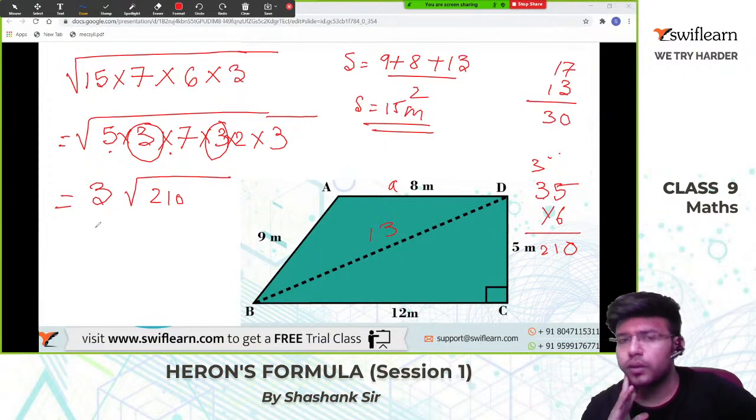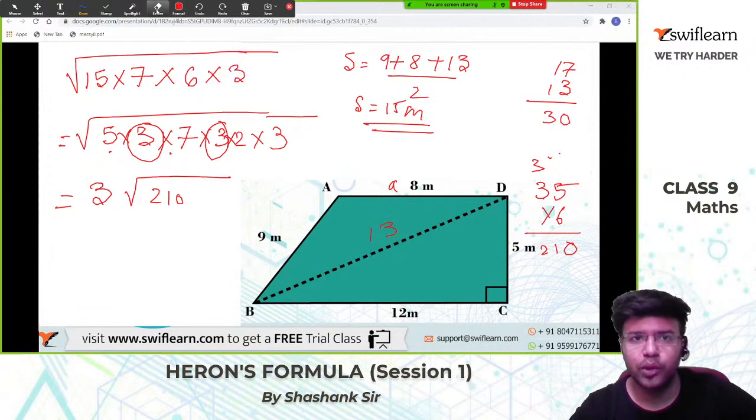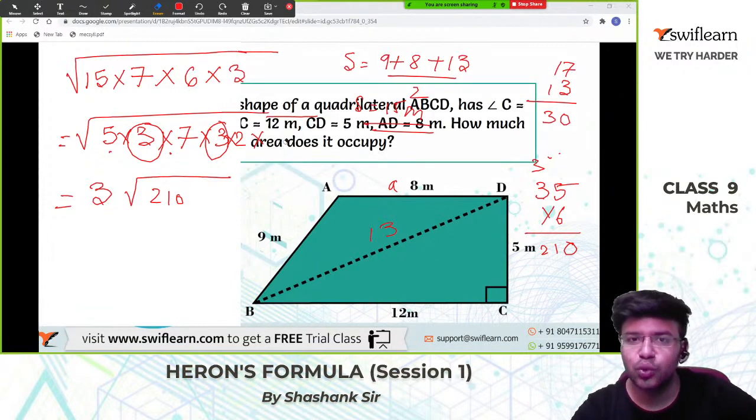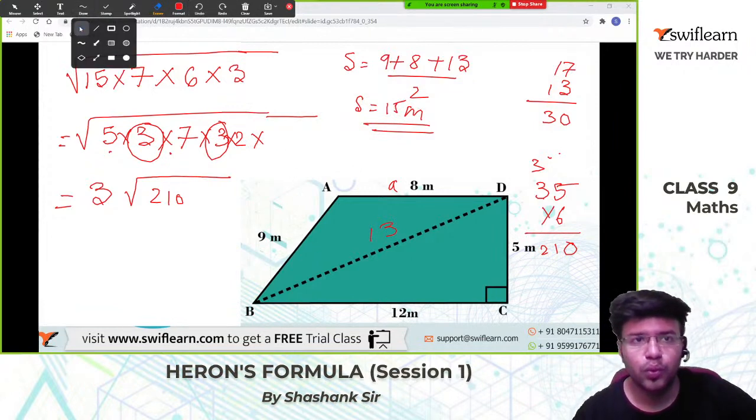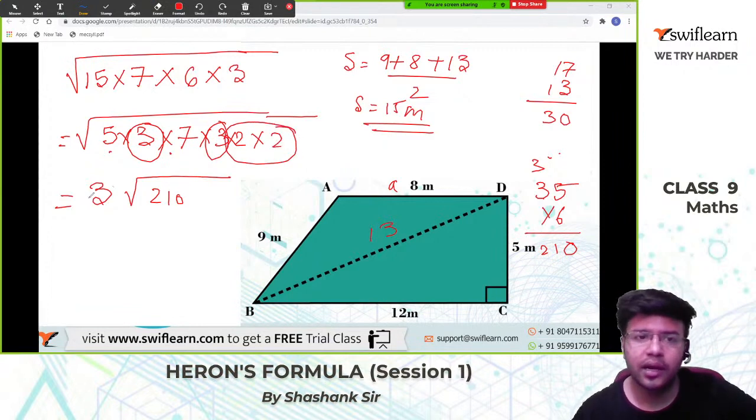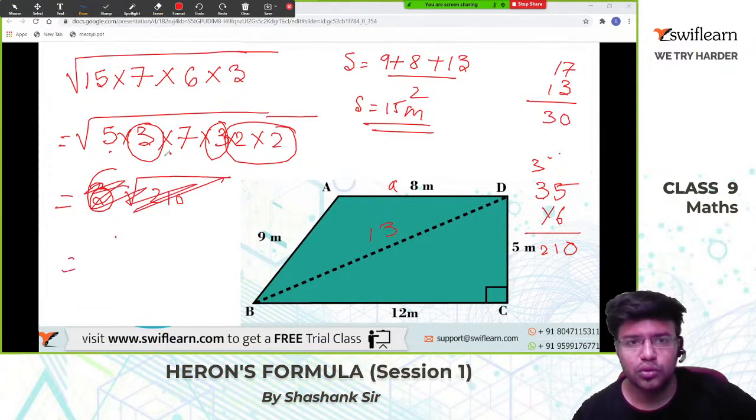Somewhat. Okay, 15 is there, 7 is there, 3 into 2 is there, and 13 minus, okay, again I'm doing this mistake. This is S into S minus A into S minus B. 13 minus 15 is 2. ये 2 है, तो ये 2 भी बाहर लेना है हमें. So 3 into 2 is 6 and 7 into 5 is 35. Yes, हमने सही किया था पहले भी. Yes, so 3 outside, 2 outside, 3 into 2 is 6, square root of 35.